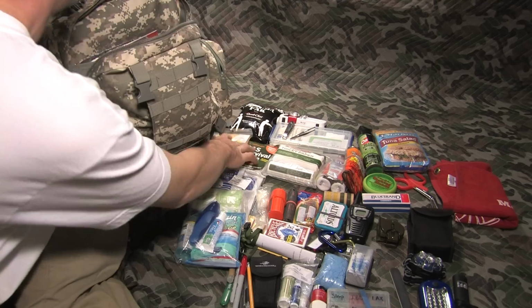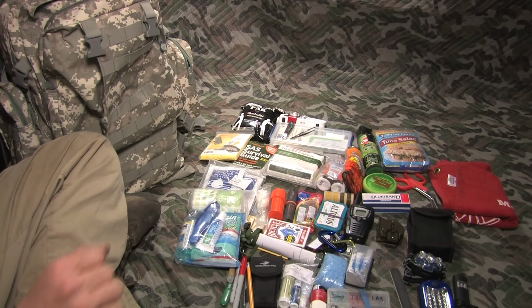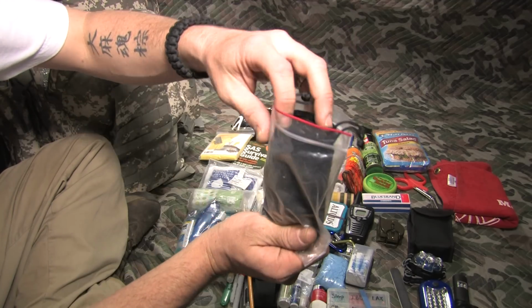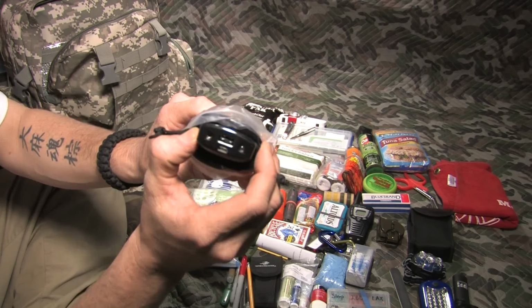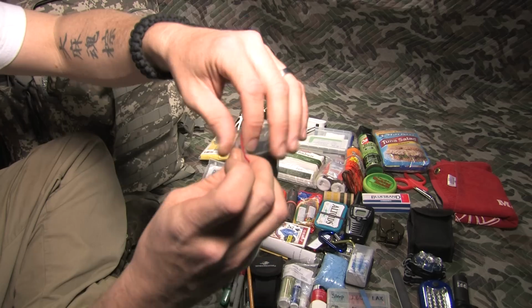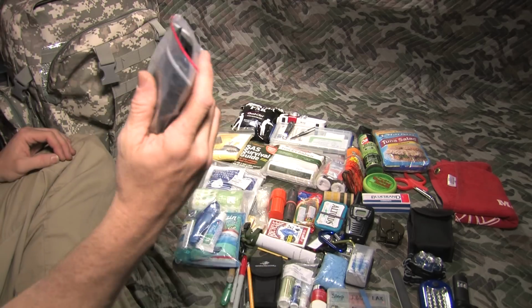Let's set that up there. Get this guy out of the way. Alright, are we making headway, I think, maybe? I have a new Trent battery charger with the little cables and cords that go with it. This thing will supposedly charge my cell phone several times in case I still have cell phone service. We shall see.